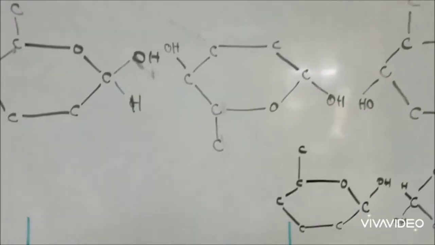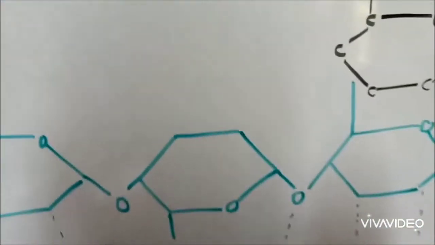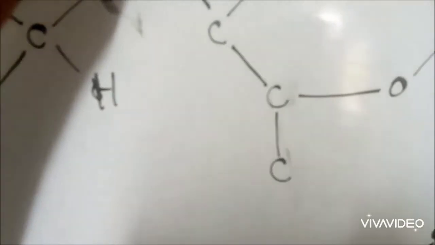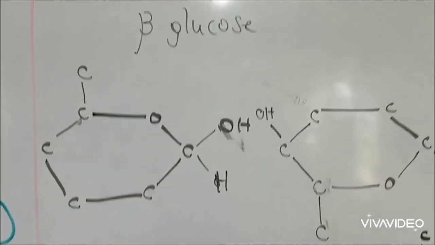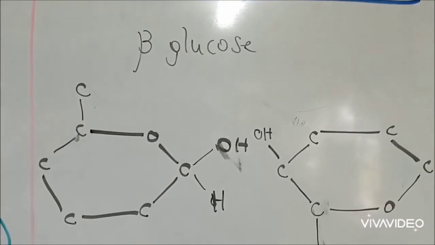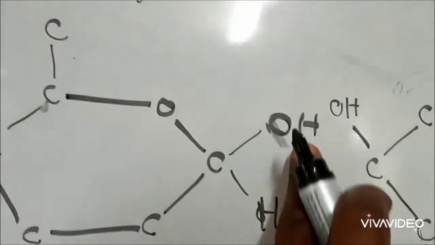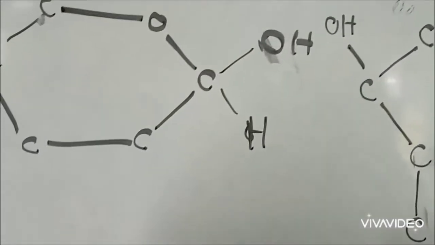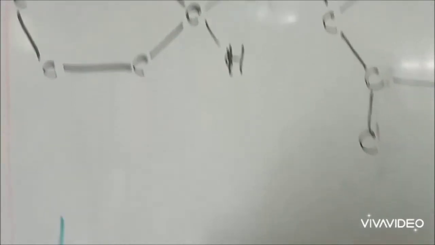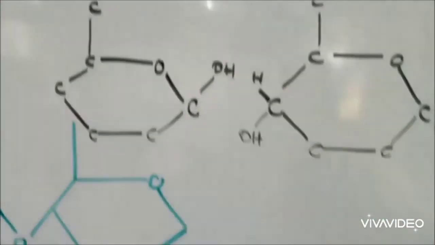Now the final polysaccharide for today is cellulose. Cellulose now is funny because cellulose is made up of beta glucose. Good. Cellulose is made up of exclusively beta glucose molecules. Now the trick is the beta glucose molecules, remember that the OH is at the top. Because the OH is at the top, it's going to create a problem to form the glycosidic bond.